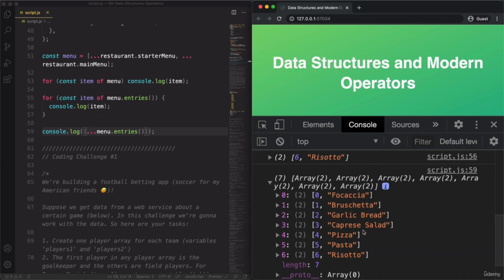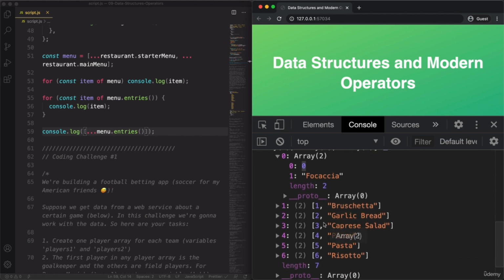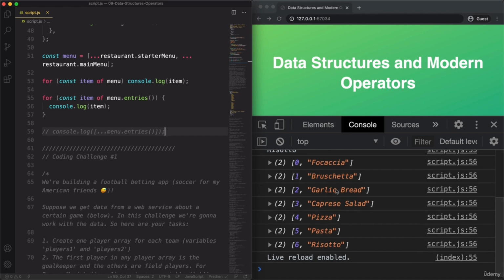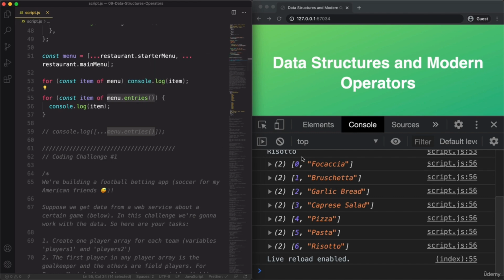And so we see that it is basically an array which in each position contains a new array, which contains the element and the index number of that element in the original array. And so that's why we get 0, 1, 2, 3, 4, 5, 6, plus all of the original elements of the menu. And that's also the reason why we get this output from this loop now. Because here we now basically have that array, and so now each item of that array is, well, this new array.